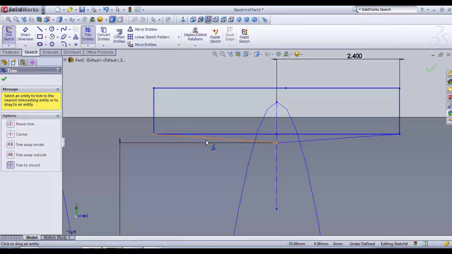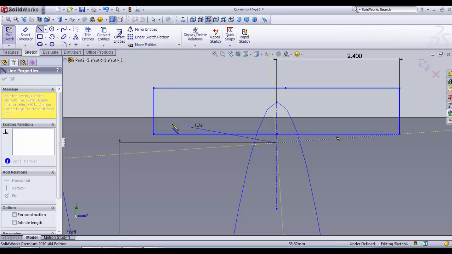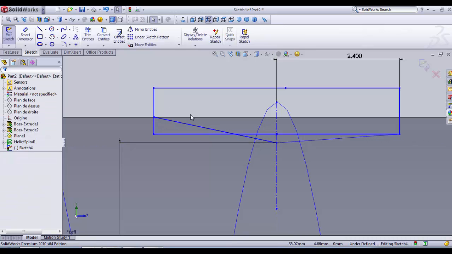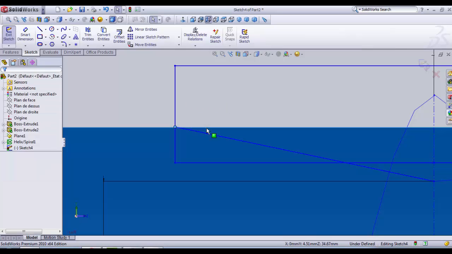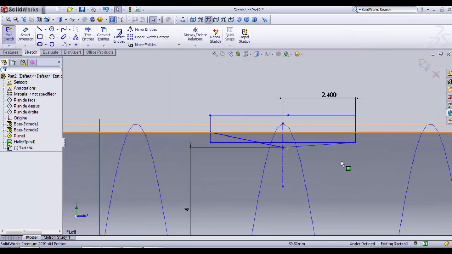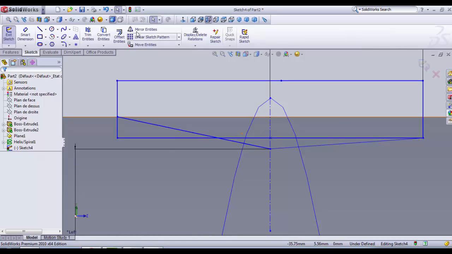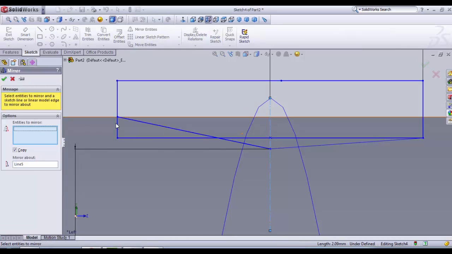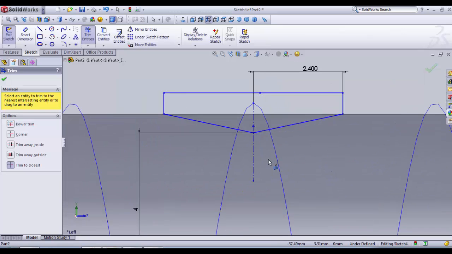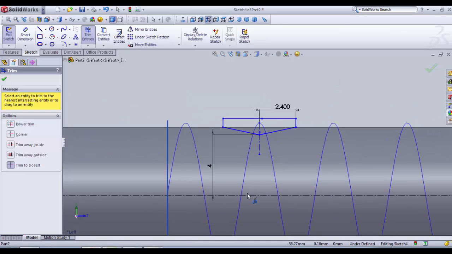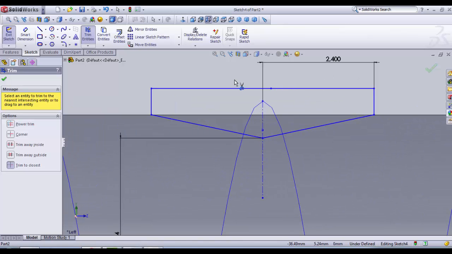But these need to be more sharp. Let's see here. I'm gonna see if we can do a relation, selecting control and the shape. No relations available. Okay, no problem. We do the same to the other side, or we choose mirror from the center line and the segment here. We delete the previous segments we do not need. The only important things here is the distance of 4 between the tip and the axle, and the width of the shape is 2.4 multiplied by 2.